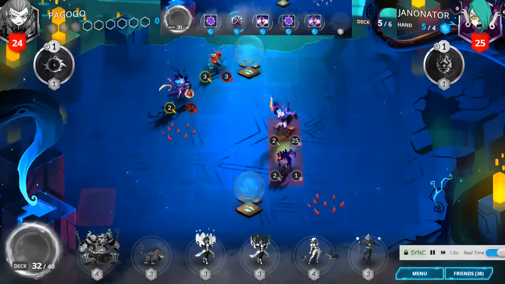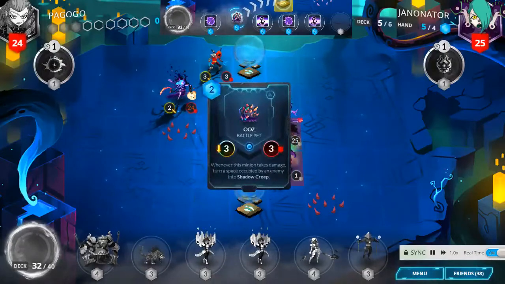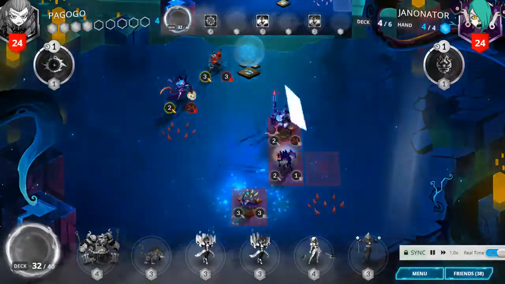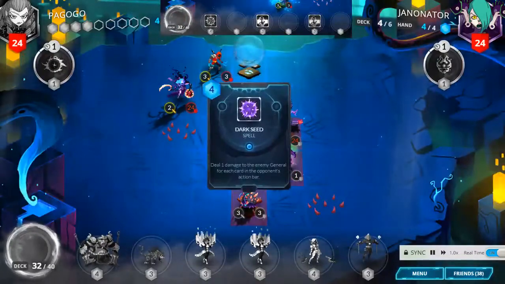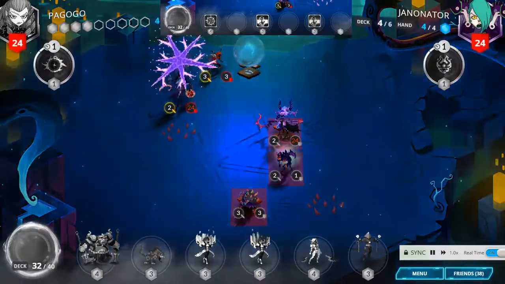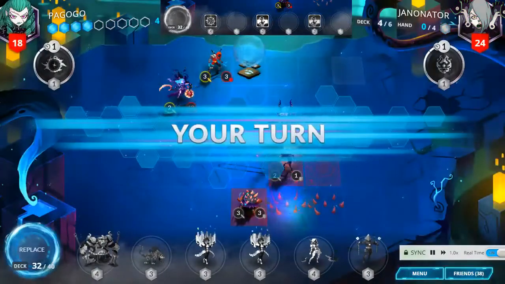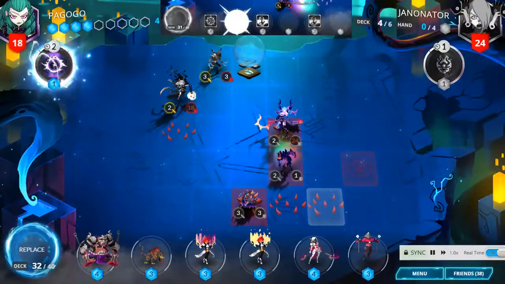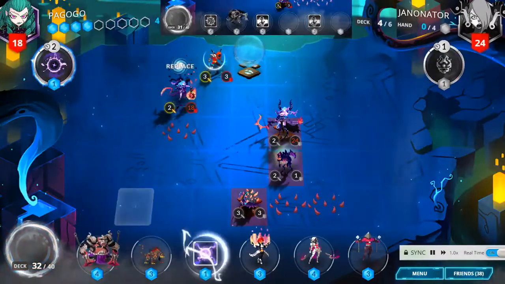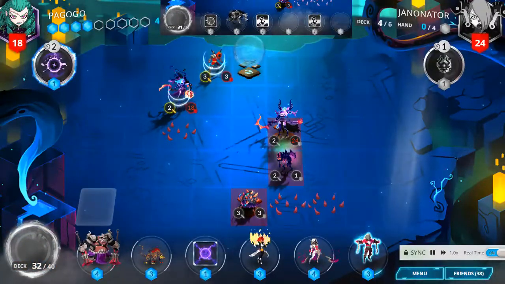Two dark seeds, that's a lot of damage. Yeah, and I think that you just drop those now. Get the Abyssal Crawler, probably just leave it in the corner and let it build up the shadow creep. Yeah, that's like a Spiral Technique right there. That's a 4 mana 75% of a Spiral Technique. Oh my god.